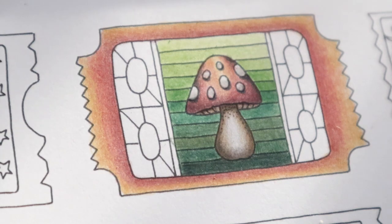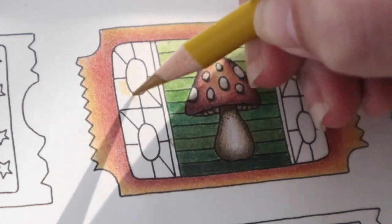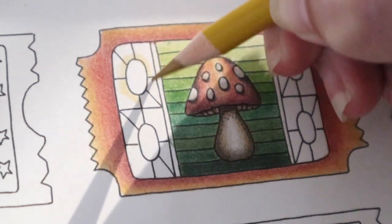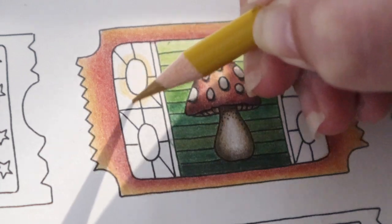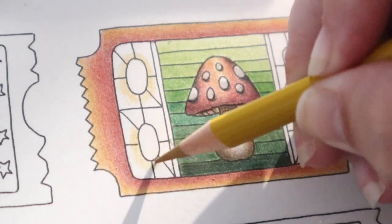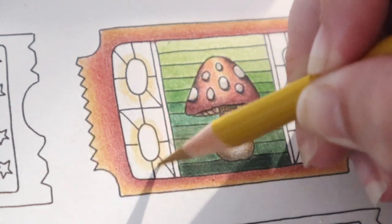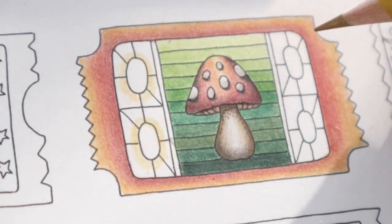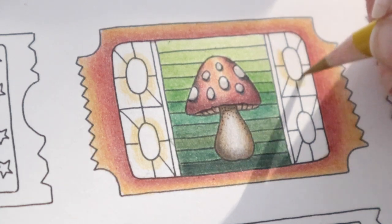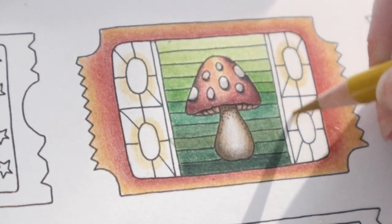All right, I'm going to start now with these little areas on the side. I'm going to just go around these little bits here, and I'm just going to start with my light yellow ochre just around that circle, and then I'm going to lighten my way out towards the edges. And I might also go in, I'm thinking, with maybe the brown or the burnt ochre, I'm not sure which one yet, just to darken up that very inner part where I'm coloring at the moment. But I want that yellow ochre tone to really shine through, so I'm going in with that first, and then we can always darken things up afterwards.